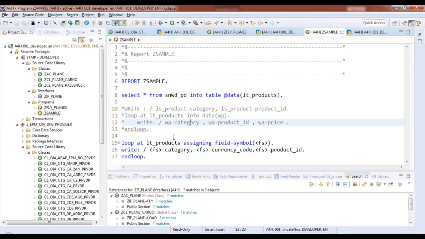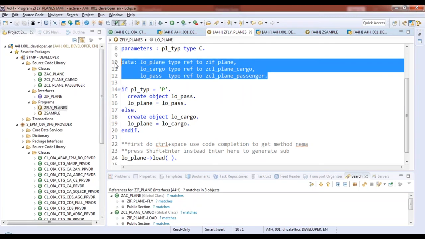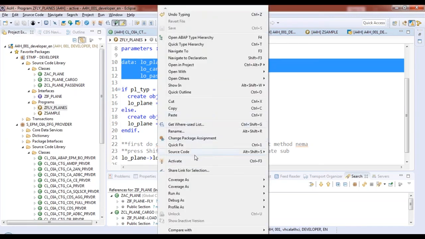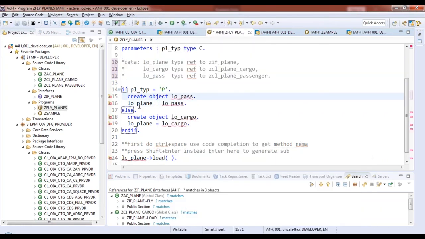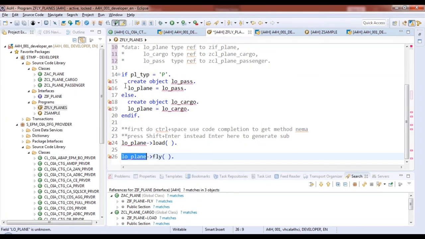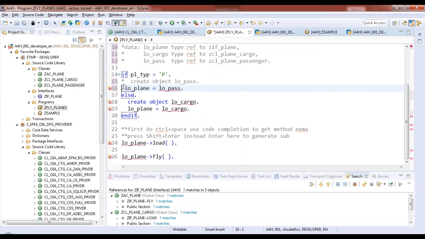So what I will do is go back to our report program where we were creating these objects in a legacy way. Let me change this. I'm just going to say bye-bye to all these and press Ctrl+Less than. It's not working in my ADT, not sure why. Source code, I have to comment it from here. Yeah, and maybe I just also comment these out. Just put a star to comment this out. And then we'll see the new syntax for creating the object.